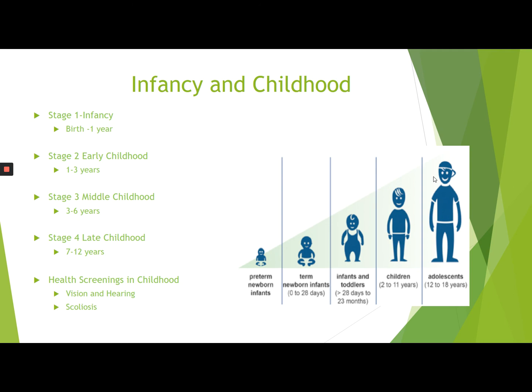Then we have stage 4, which is late childhood, which is 7 to 12 years. During late childhood, school becomes an important part of a child's life. Children develop skills like reading, writing, math. They also learn how to get along with peers, learn appropriate roles in society, and develop a conscience. If their efforts are rewarded and appreciated, their pride in their work increases.